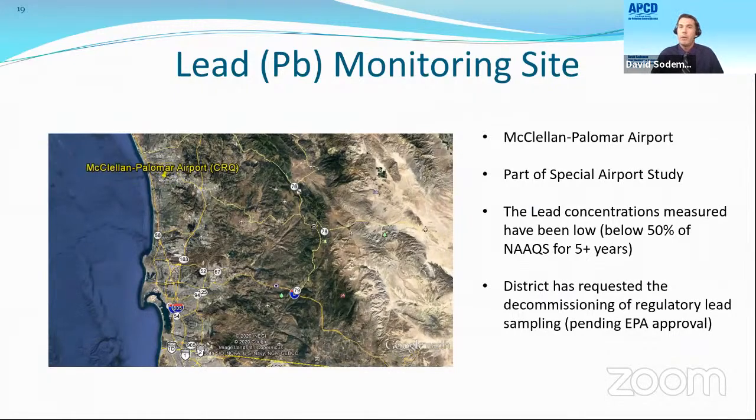The district is not required to monitor for lead other than at the McAllen-Palomar Airport. This airport was part of a special airport study several years ago. Due to that study, there was concern that the lead concentration exiting the airport property could lead to a NAAQS exceedance. Thus, sampling was required to continue for a minimum of 3 years. After 5+ years where the high values have not exceeded 50% of the standard, the district has requested the decommissioning of the lead program at McAllen-Palomar Airport.